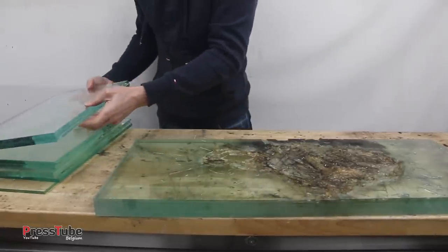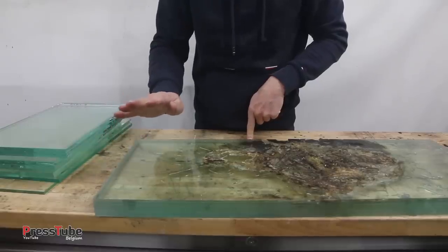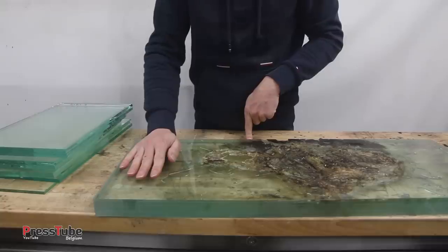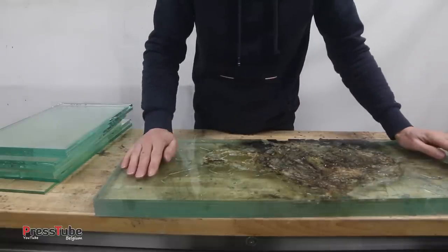So I'm gonna start with the thinnest part and work my way up. And on the last, I'm going to do the bulletproof glass, and I think my shredder will not handle this bulletproof glass. But if that happens, guys, don't worry, I'm going to keep it.